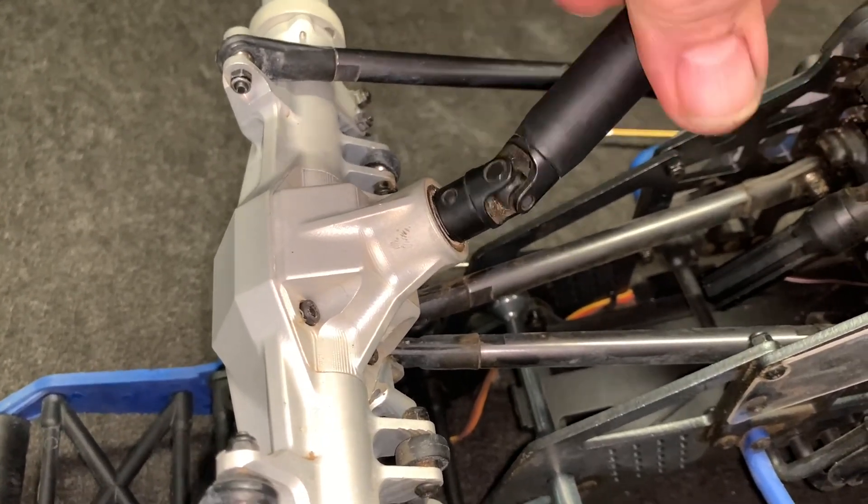Looking this over, the sway bar is actually bent. This side looks good, so I'll try to straighten that out and get everything tightened up because it's also just a little bit loose. It's bent a little worse than I thought, but it's straightened up now. These right here are the rear limit straps off of a Traxxas UDR. They're working but I'm getting some 105mm limit straps because these have a little stretch to them. They are helping keep the shocks together, but they may be marginal in a really bad hit.